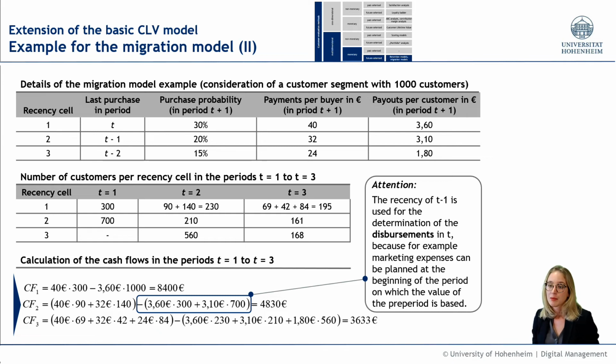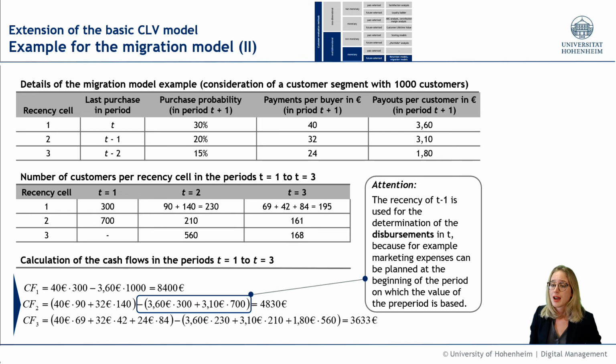So now comes the tricky part. We also have to consider the expenses. So the 3.60 euros. And we multiply these expenses with the 1,000 customers, so with the total customer stock, so with the point where T was 0. This is the case because there might have been a lot of advertisement costs in the previous period. So this is the reason why the expenses are always multiplied with the number of customers of the previous period. That's a very important aspect here.